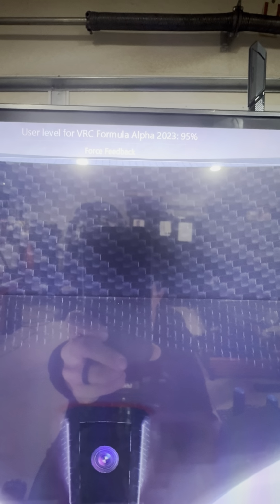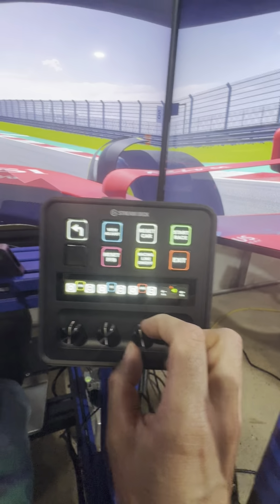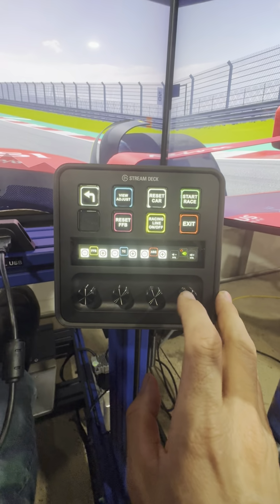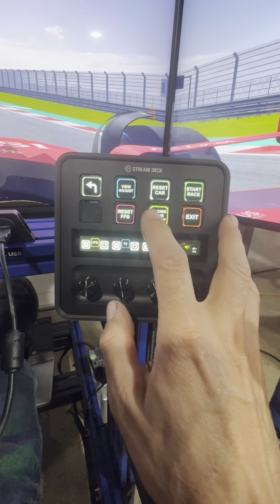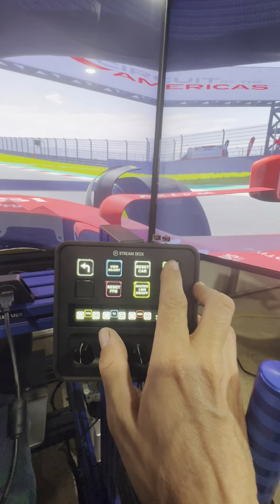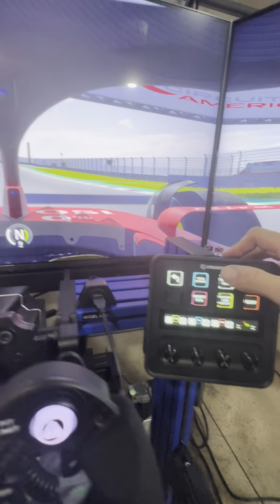It's really probably unnecessary, but just to show you, if the cars have traction control or ABS, you can adjust those here and they will pop up at the top. This car does not have that, so you'll get a notification saying it doesn't. And then you have your volume adjustment here. So anytime, let's say you crash, hit the reset button, it'll take you back to this screen. Other than that, you just have to press one more button, which is start race. And then you're back in it.